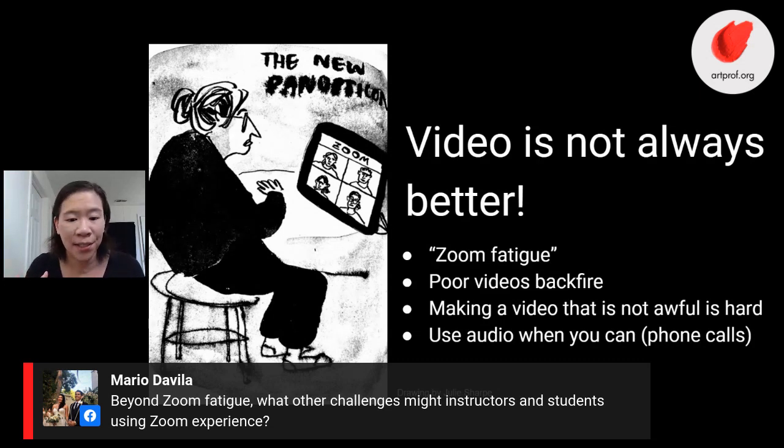So you have the Zoom fatigue, but you know something, the whole compelling reason I think why people want Zoom is because they say, oh, well, if the students are on video, I know that they're there and I know that they're paying attention, but they're not. You guys, do you know how easy it is to sit there on Zoom and look like you're paying attention and have an iPad on the side watching Netflix? So many students said to me, yeah, I played video games the whole time. Or actually, I had a lot of students, and this is sort of a good thing, say, yeah, I just sketched people during the Zoom call. But it's like they're not paying attention.